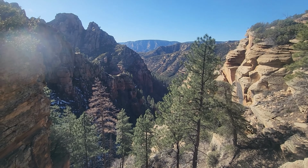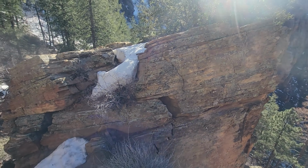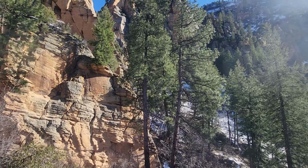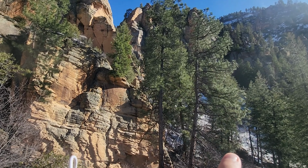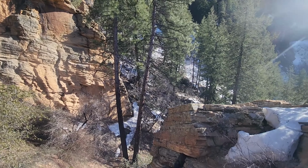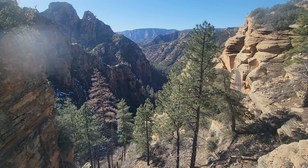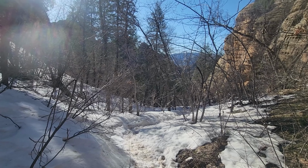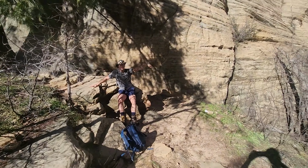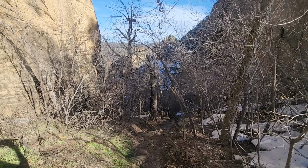We have come up quite a ways uphill again. At least 600 of the 800 feet, I would say. I've got a nice little lookout here, but you can see the path continues up along this way. Another few hundred feet before we can start heading back down for the car. Still a bit of snow we have to deal with, but should be no problem. All right, snow defeated. The uphill is done. Now we just gotta hit the downhill, about 1.4 miles, 1,000 feet down, back to the car.